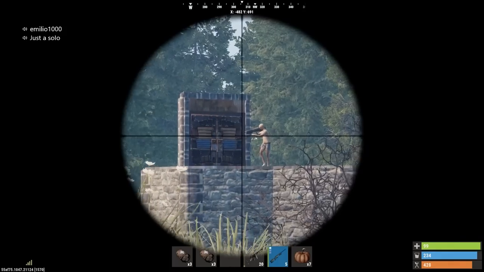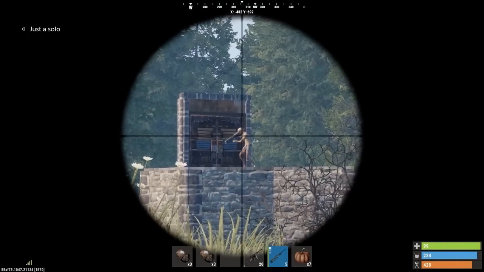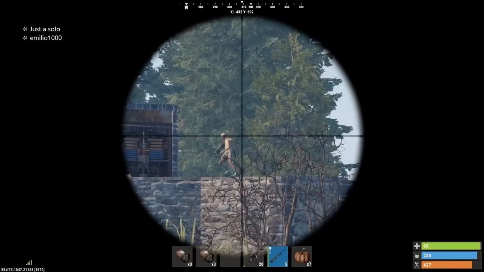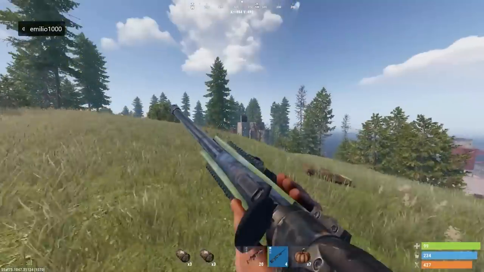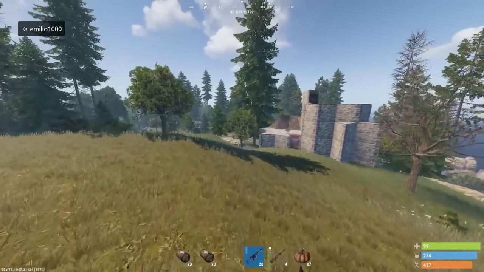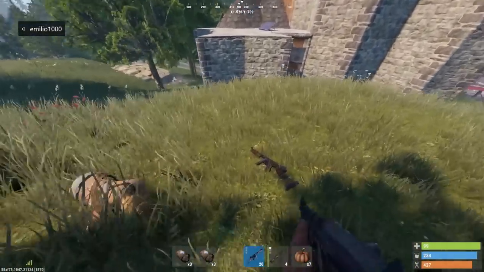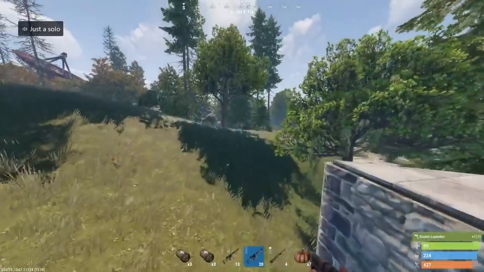Oh, he's got a rocket launcher. He's got a rocket. Yeah. Oh, you dead? That was a proper rocket. Oh, yeah, it's an HP. He's dead. I heard a headshot. Was that you? Yeah, nice. Oh, the rocket launcher fell. Get out of there. I got it.